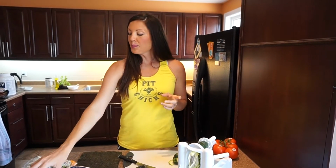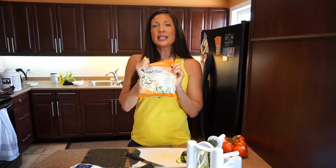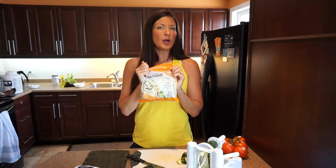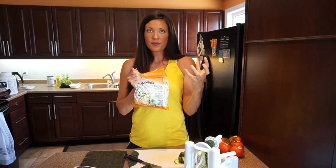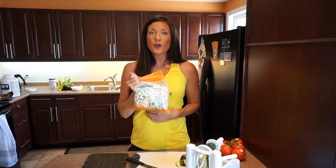Now my last tip, I kind of use this ongoing for a lot of stuff. So it's not really necessarily a swap, it's also kind of like a bulk up. When you're cutting out your carbs, the thing is you probably will be feeling a little bit hungry, okay? We've got to think about volume eating. We want to make sure our tummies are full, because if we're eating small amounts, your body is still going to be trying to find more food. You're still going to be hungry. So one of the great things to do is add more bulk without adding a ton of calories.